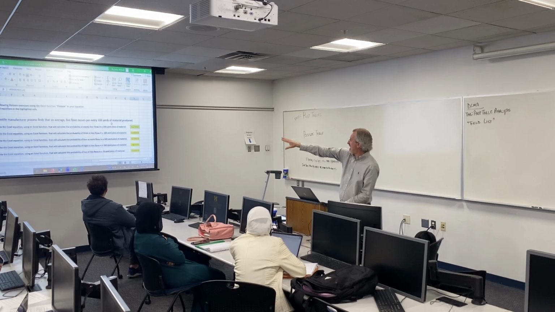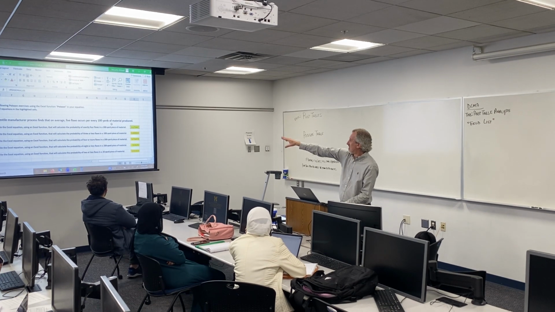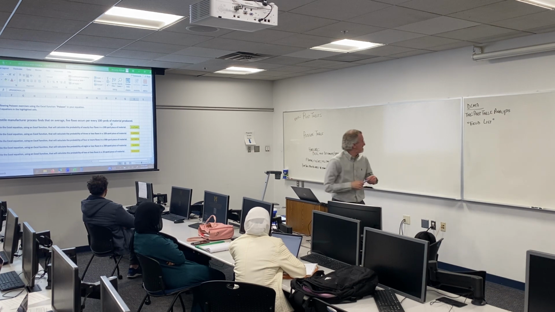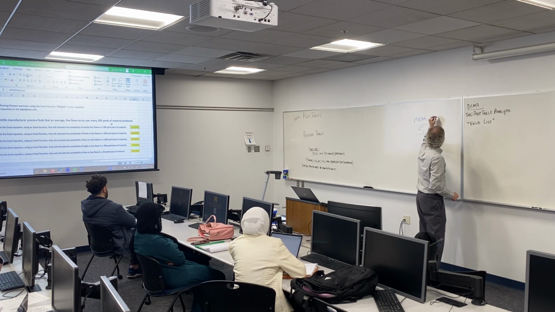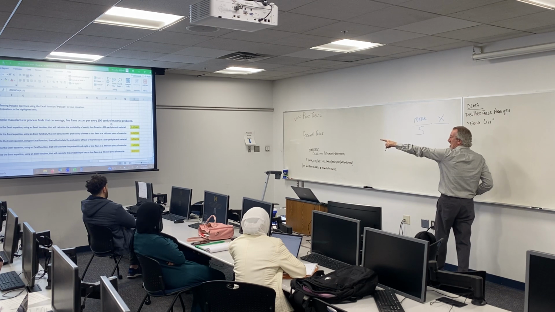Here we go. 5 flaws per 100 yards. A, write the Excel equation using the Excel function to calculate the probability of exactly 4 flaws per 100 yards. We don't have to convert the mean. It's already in 100 yards. It says 5 flaws in 100 yards. So our mean for this one is 5. The question, what do I put? X is usually referred to as X. That we're asking about is 4.